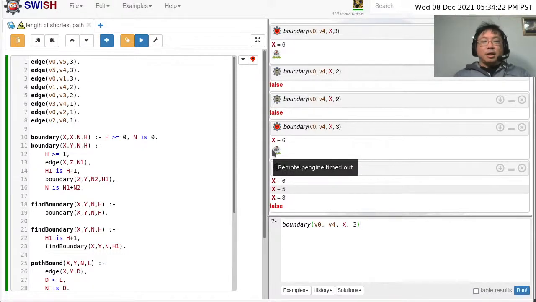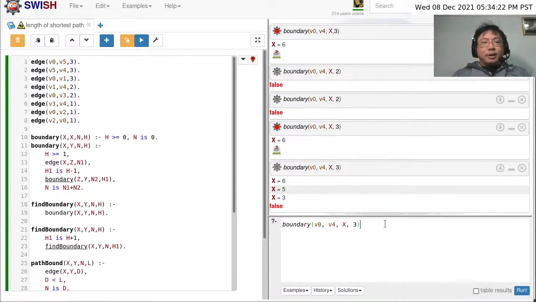Jonathan, it's a timeout because Swish is running on somebody's server. So if I don't press the spacebar to look at the next possible answer, it's going to consume memory to maintain the state of this particular query, waiting for me to press the spacebar. I guess a lot of people don't care to press the spacebar, so it has to time out so that it can basically stop this query and reclaim the memory. That's what the tombstone is about. It's just timing out.